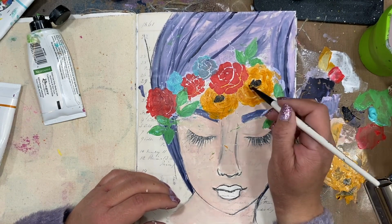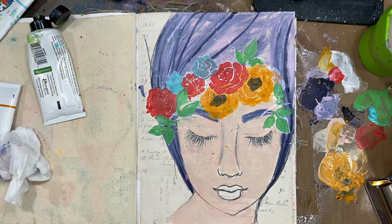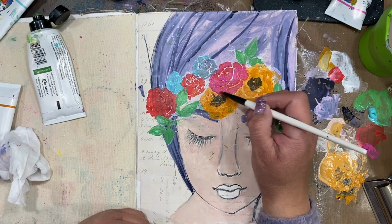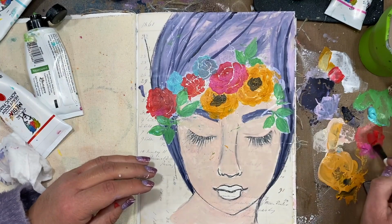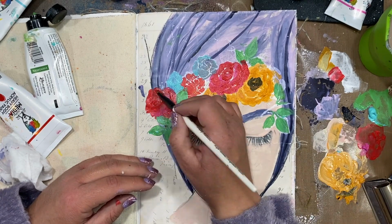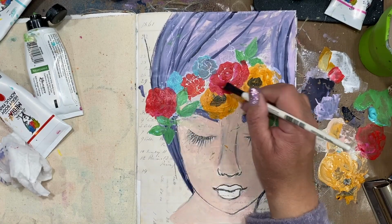I'm using a bit of that night in the middle of these little peonies. And I don't really rinse off my brush, but you will see I have a baby wipe off to the side. I do wipe off my brush if I'm changing colors. Here I brought in a bit of magenta for the red. I just wanted to give it a little bit of a highlight, a little bit more dimension with that kind of color family, and the magenta really did the trick there.